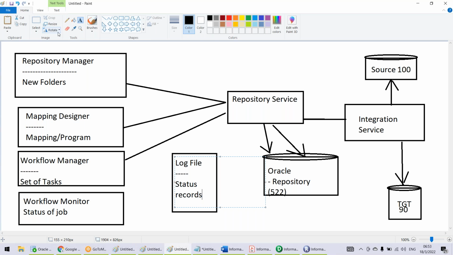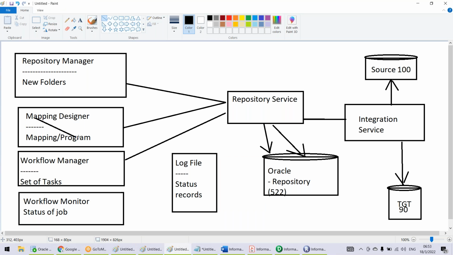As a developer, your role is to develop the mappings with the help of transformations, how to use these tools, and what each and every option is that we use in this tool in real time. Everything I'm going to cover as part of this course.